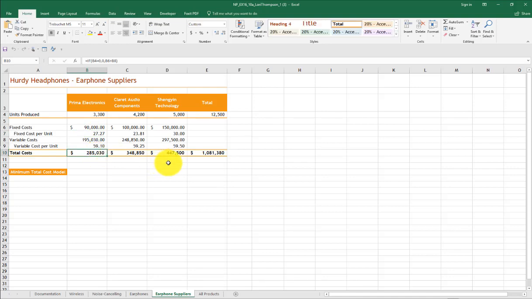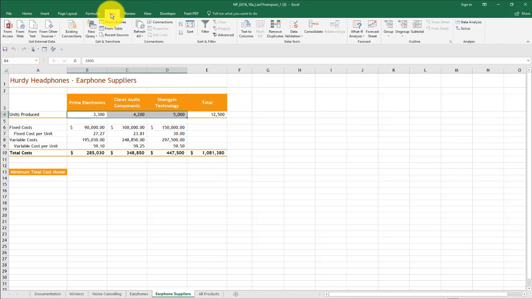So when we use Solver, we're going to present some constraints and objectives to say, give me some different information of how I can use this information by divvying up the amounts that's most cost effective for me as the business owner.